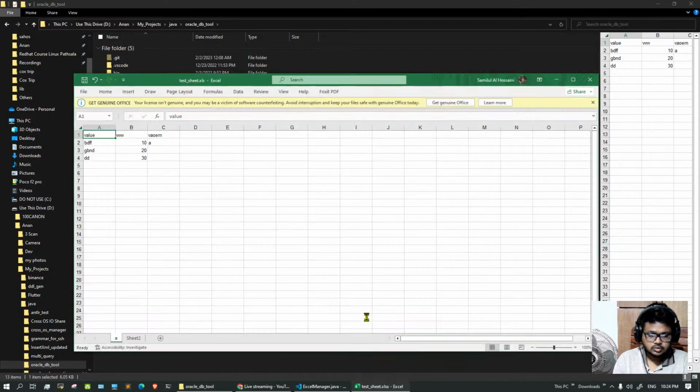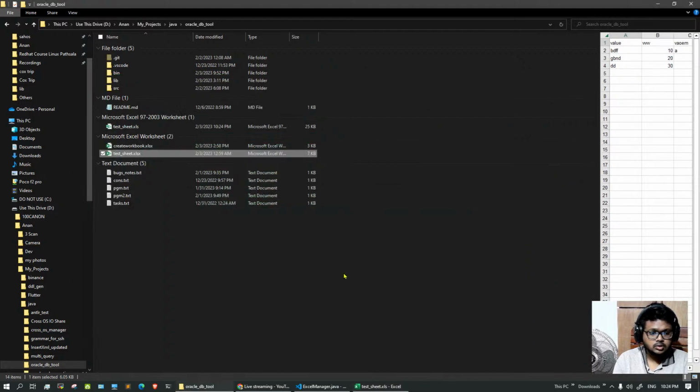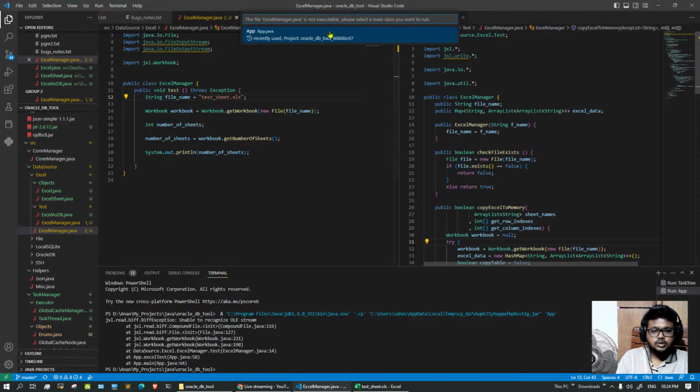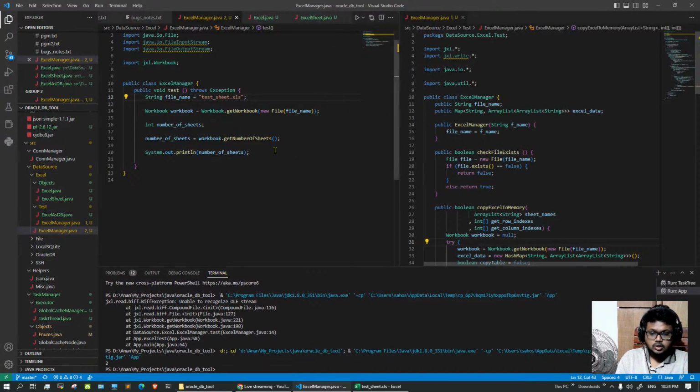Okay, save that and I'll keep it running. XLS, can you read the sheet? 2. So I have 2 sheets. So yeah, this is working.